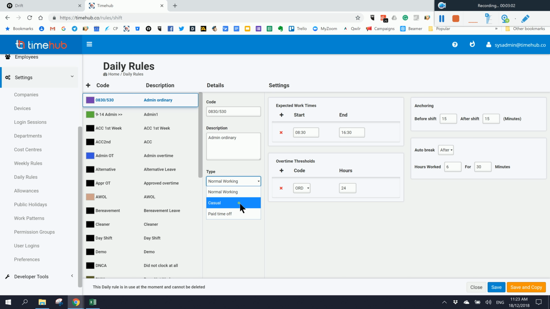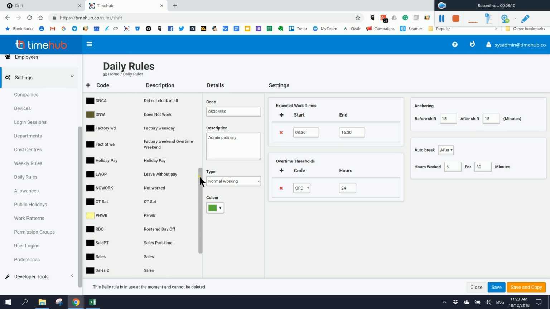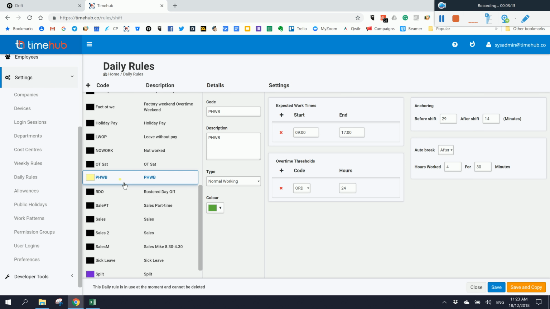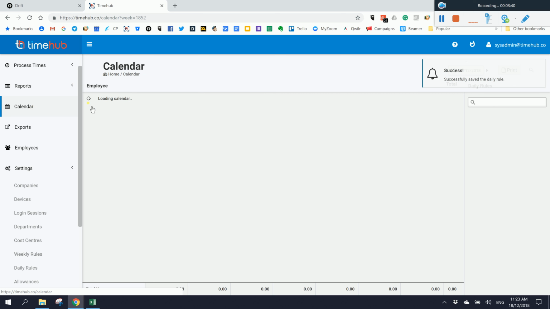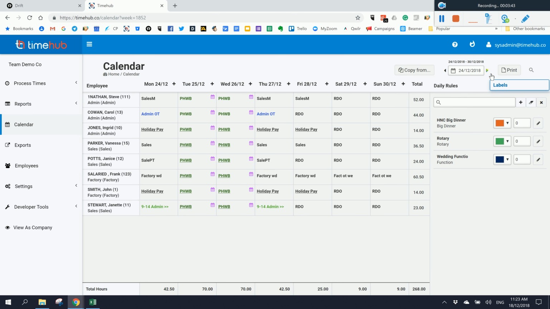Now, if you wanted to set up a public holiday rule to deal with the breaks, and you don't normally have breaks, then what you could do, as we described in the documentation, is set up a public holiday with break. I might give that a bit darker color. And so in here I'm saying from 9 till 5 with a break after 4 hours, which means in this particular case, if I roster someone to this rule, then they will get paid 7.5 hours. Now you don't need to roster this unless you're wanting to override what TimeHub is going to do automatically. But let's assume that I've got this set up. Then I can come into my calendar, go to the Christmas period or the New Year's period.